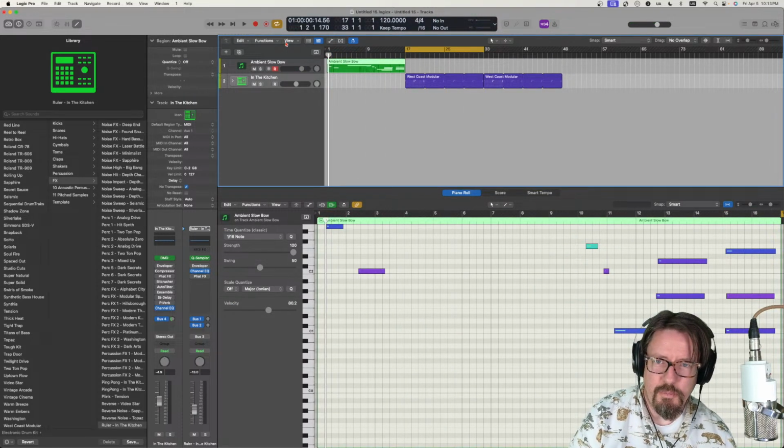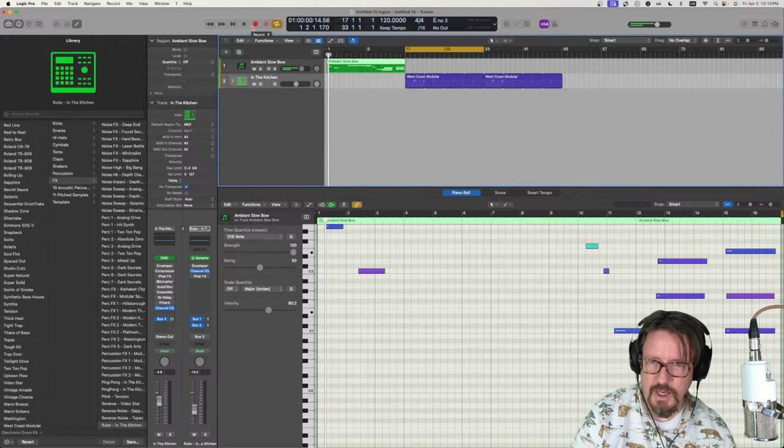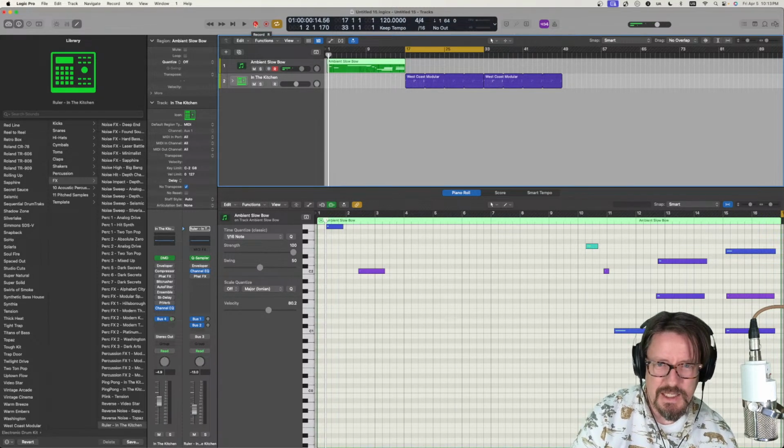And then the little kick thing will come in. I'm not really in a key signature, it's just kind of random pitch floating.